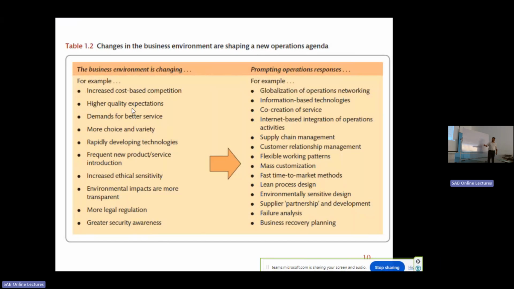So many changes, like increased cost-based competition. Everyone is trying to produce at low cost, so that no company can leave alone. Everyone should try. Even audit firms, right? If you take audit firms, that's also a kind of business that has operations. Compared to the good old days, can they just ignore the cost part of it? No, they need to minimize the cost by doing a better service. So managing operations has always been challenging, as for hospitals, production companies, airlines.